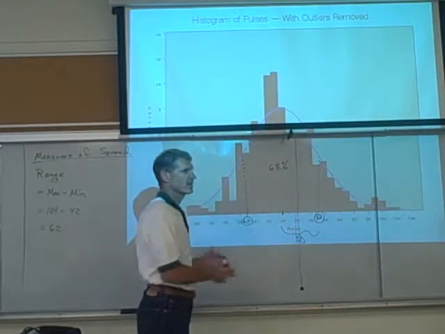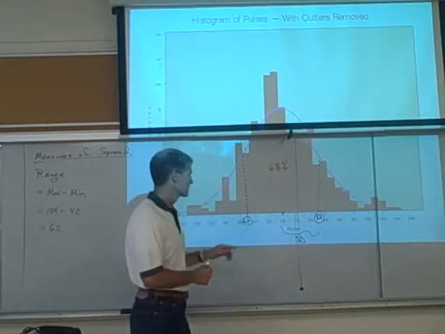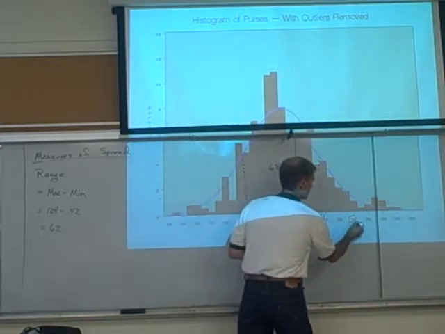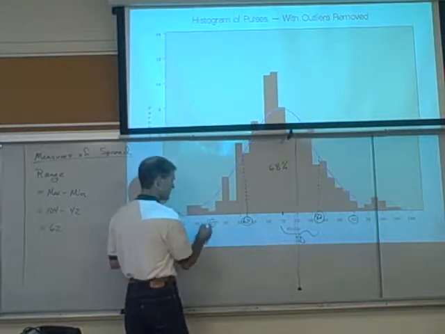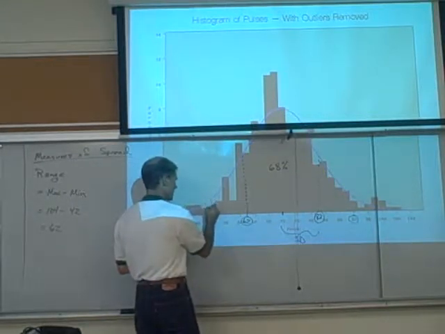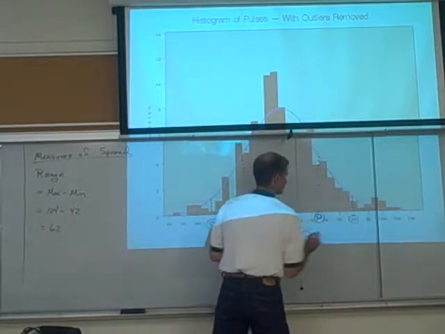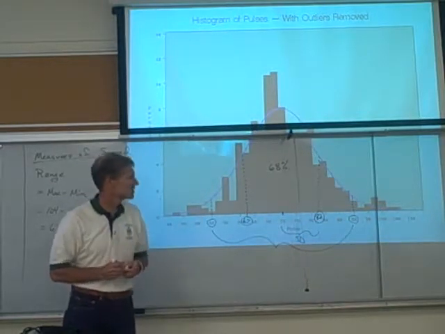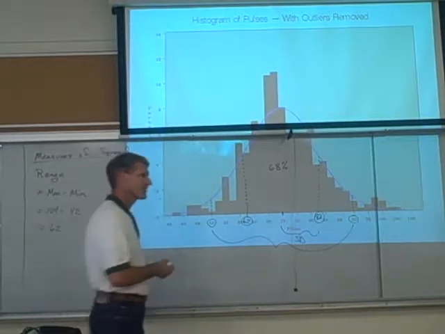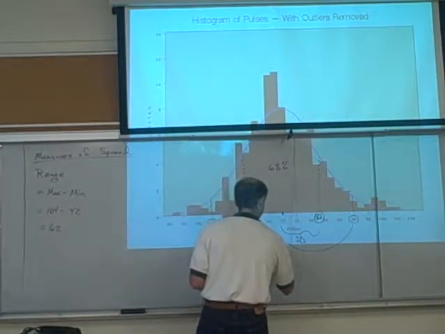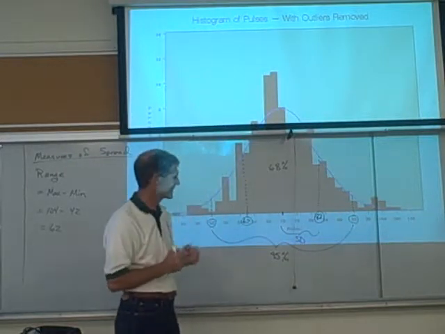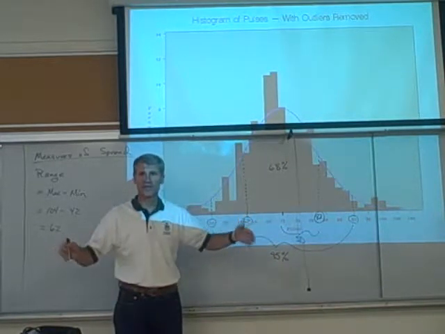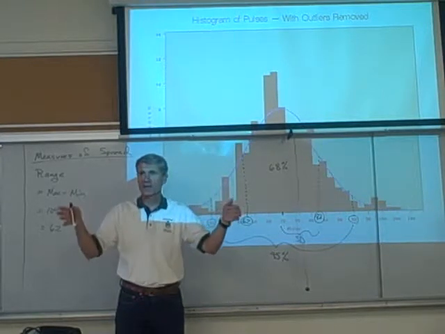Now if I go out 2 standard deviations from the mean, that means go from the mean 10 units to 82 and another 10 to 92, and in this direction another 10 to 52, and I draw dotted lines there. Any guesses as to what percent of the population would fall in there? 95. That's a good guess. Where'd you get that number? Out of the book. You mean you read the book? And the homework. All right. 95% of the population should fall within 2 standard deviations. So it's 68 within 1, 95 within 2.